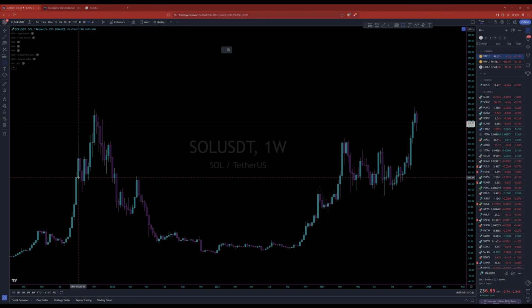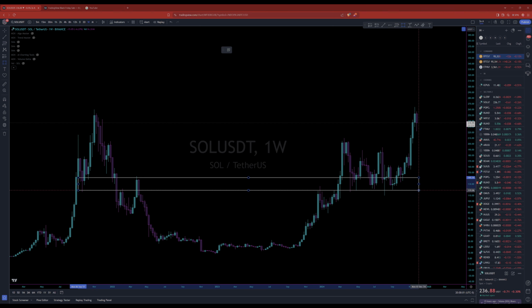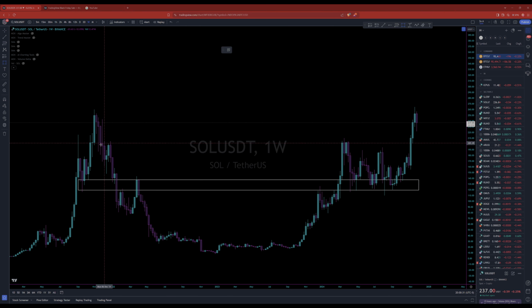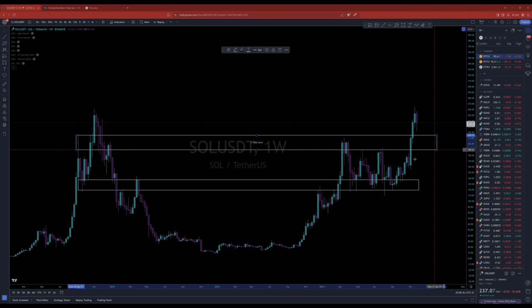You can see that this area is a high reaction zone. We have a lot of candles reacting on it. Bounce, bounce, bounce, bounce, bounce, bounce. Rejected, rejected, rejected. On the way up, bounce, bounce, close to the zone, bounce. Easy peasy. We'll do another one around up here. Reaction zone. Once price gets in there, pay attention.